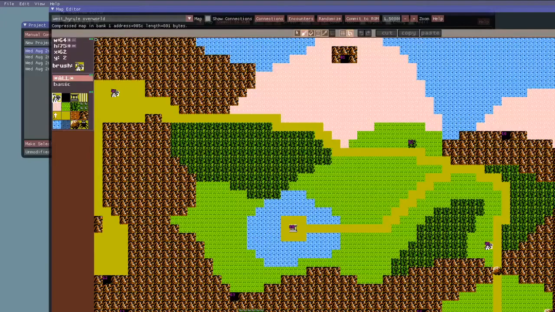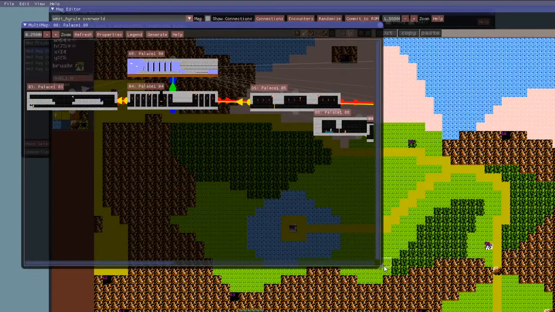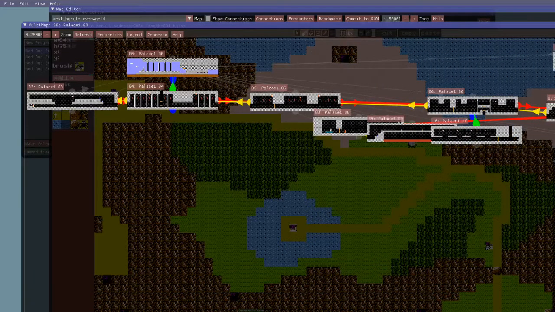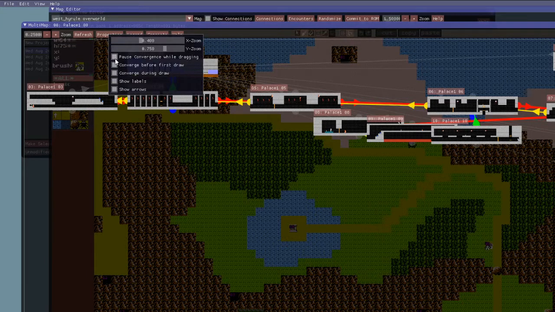If you go back into the map, you might say, well, what's view area? View area will then bring up this. So I'm going to make this full size. I'm going to go up here and go to properties. This is what I like to do when I do use it. I don't use it that much because I draw everything. I'm going to pause this, turn this off. I'm going to turn these things off, but leave show labels and show arrows.